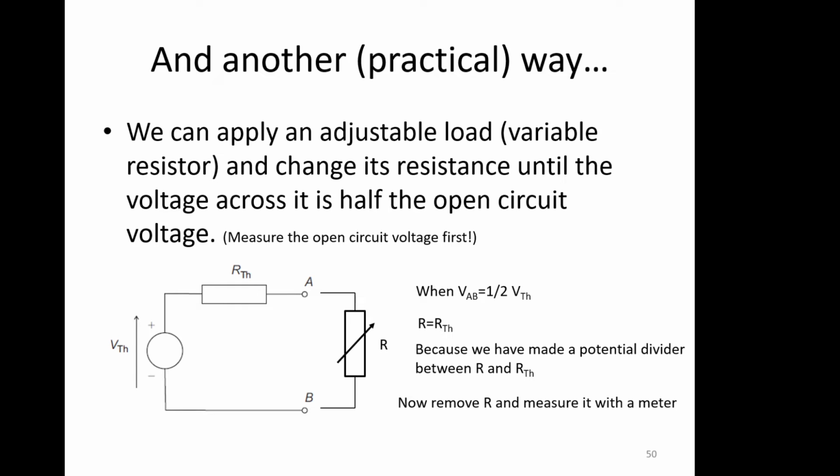Because at DC, which is what we're considering at the moment, capacitors are open circuit and inductors are short circuits, because inductors are basically just pieces of wire. They only do something useful when they've got an AC flowing through them. So we're not worried about AC at the moment. We're just worried about DC.